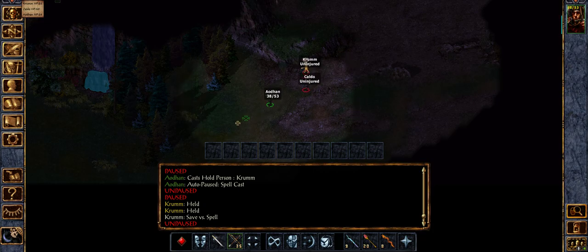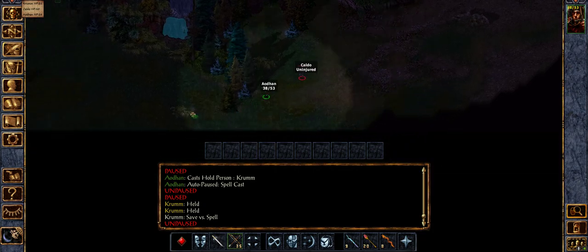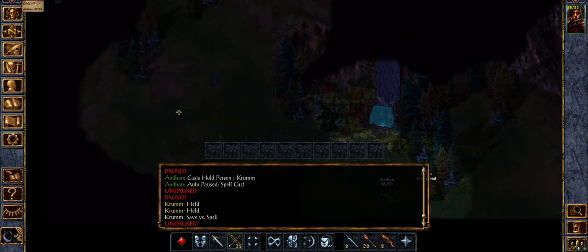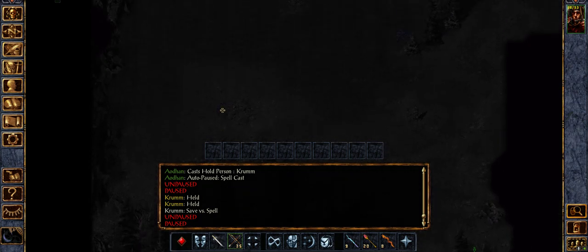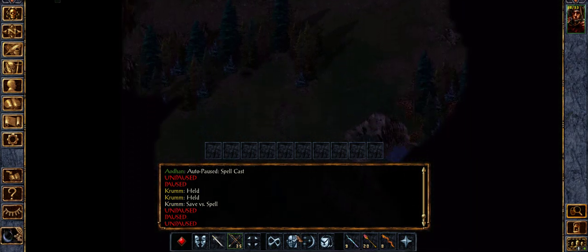We got Crumb out of the way. We can separate them. So Caldo is chasing off after us, which is all good and wonderful for him, but that means... Do we actually have a trap here, or did we move somewhere else? Where did I put that trap? It was over here. We're in for quite a walk.